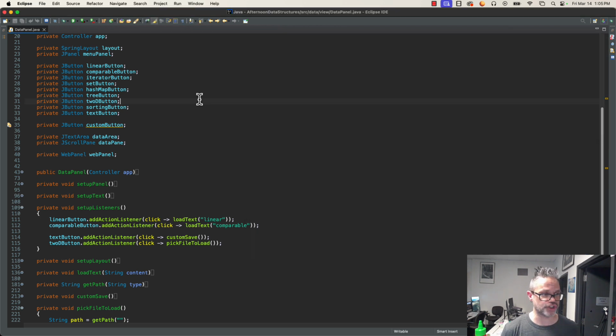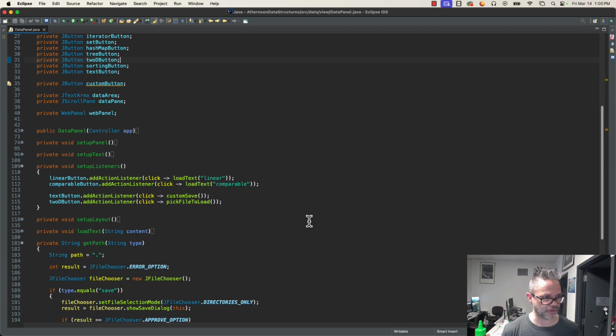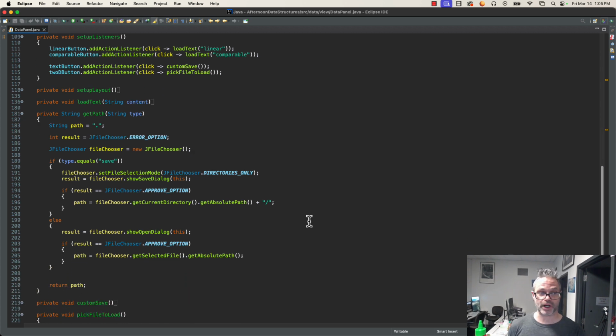And so again, I'm using the JFileChooser to make that happen. And all that work happened right here inside my getPath method. I chose the option to either get the directory or get the file's path right there, so I can get the information for that and be able to load the information and test it out. The actual process of opening and reading those files is handled via the IO controller information. This is just a way to actually browse to and choose that.